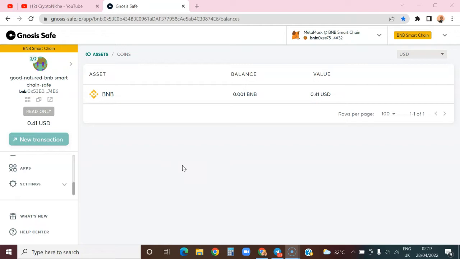But I could not proceed to the stage of using it to send or receive funds then, because the Binance network had a problem, so it was not fully synchronized with the Gnosis smart contract then. But today I'm going to show you exactly how to send a transaction from the Gnosis. So stick around with me to the end of the video.